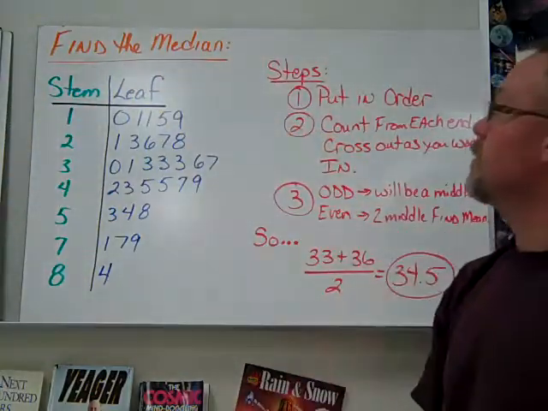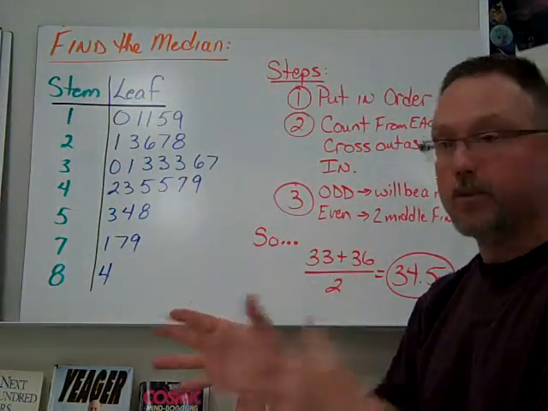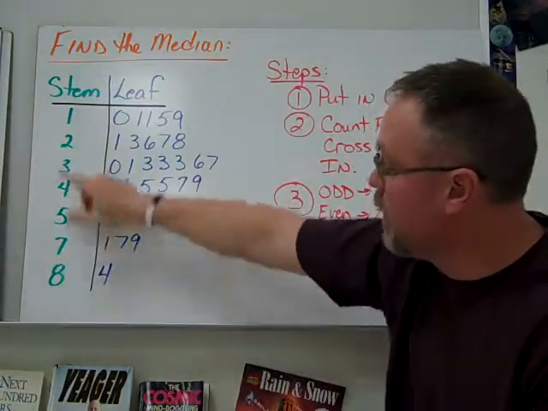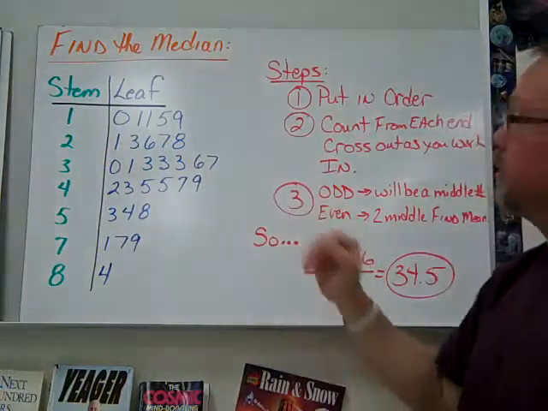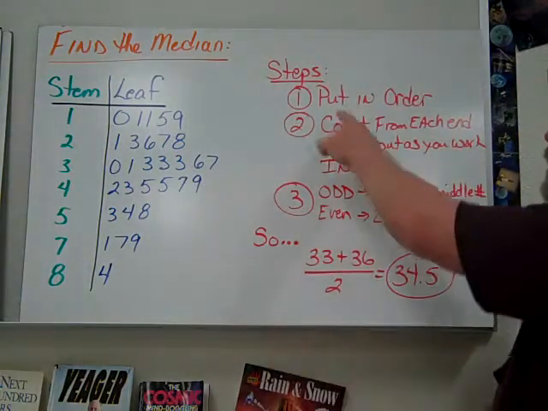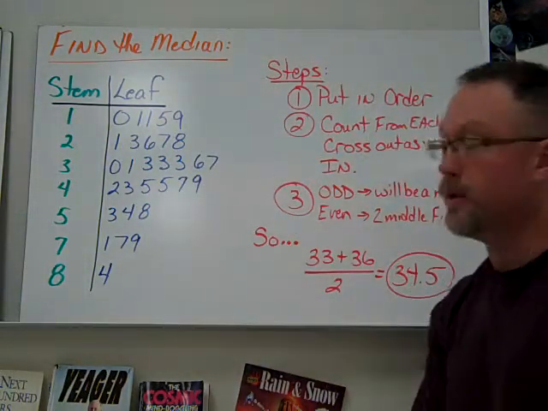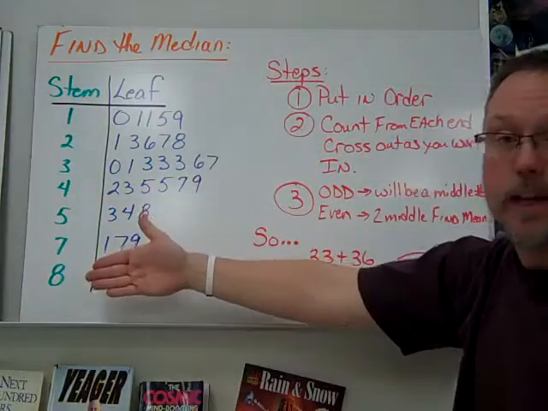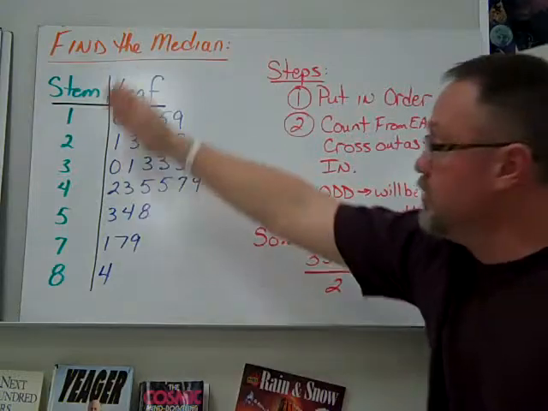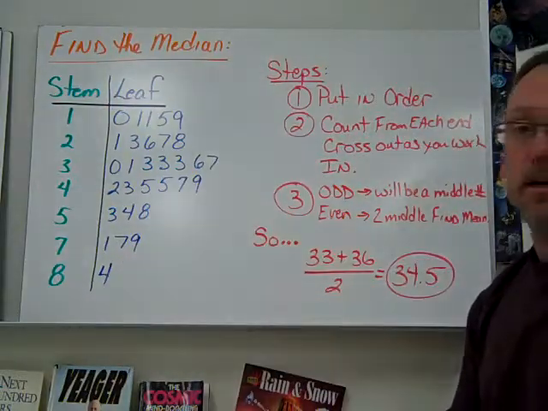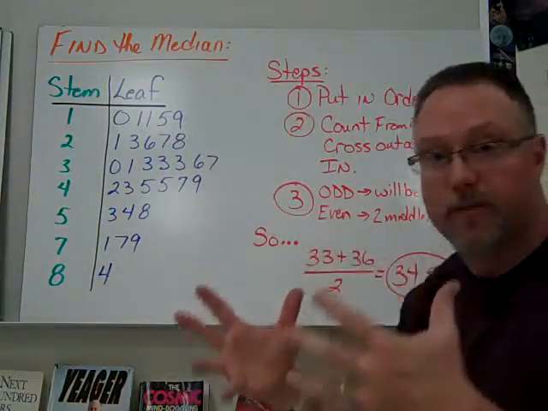For the median, middle. So again, we have our data plots, 10, 11, 11, and so forth. So steps in this one are, first thing is, put everything in order. Now, if you look at this, it's already in order. The problem is it looks weird because you don't see all the individual numbers. You see a bunch here and then a whole bunch over here. So you're probably going to have to write them out.